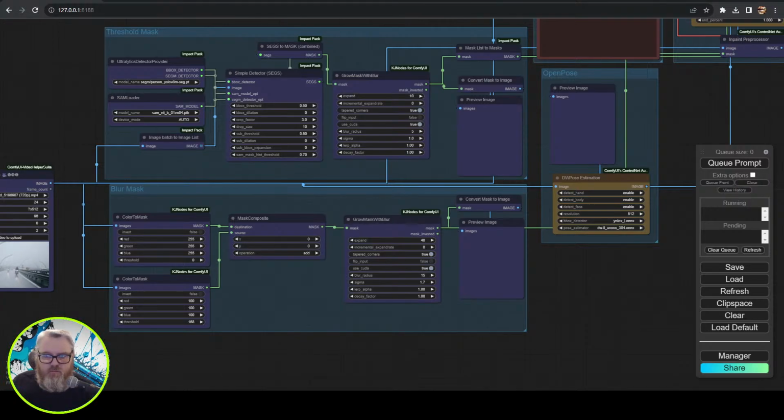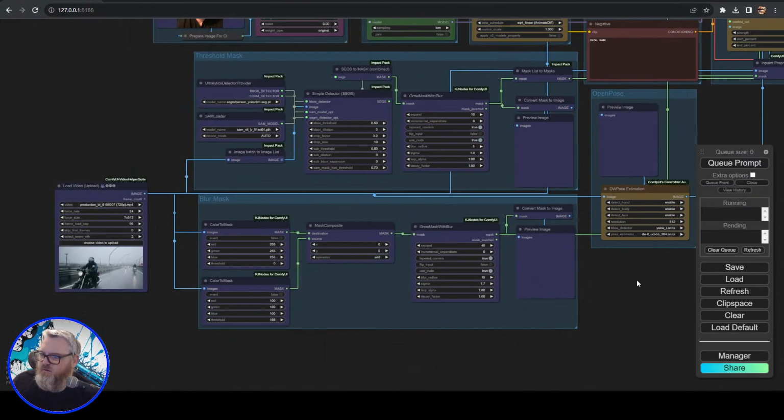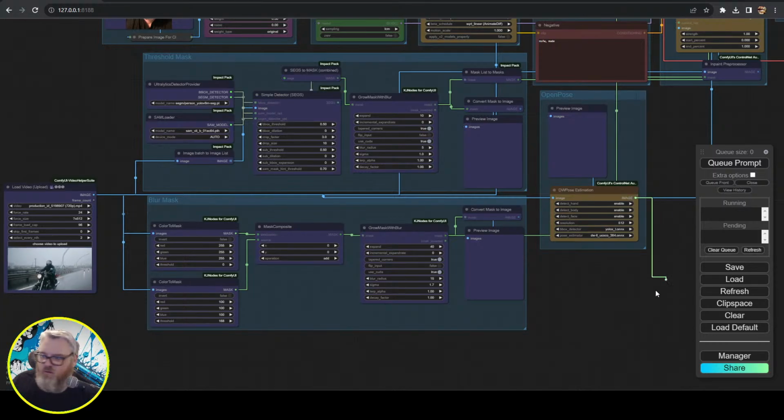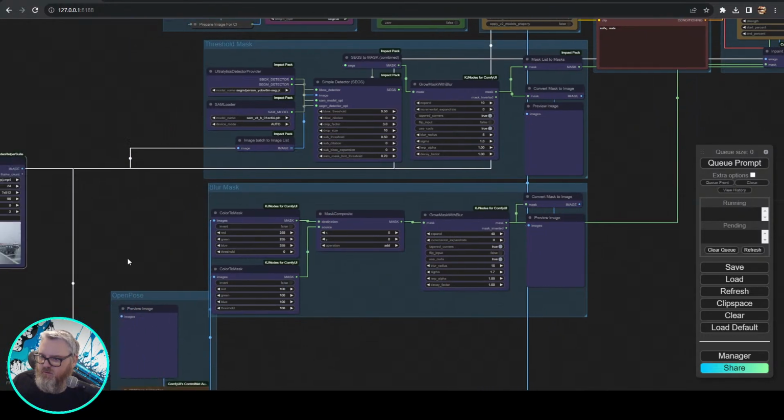Let's go down. Pose estimation. Oh, wait a minute. I know why. It's being weird. I think this comes from here.